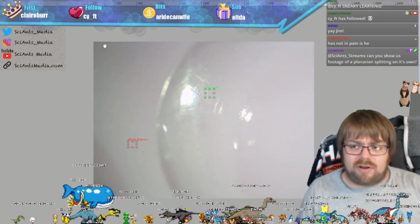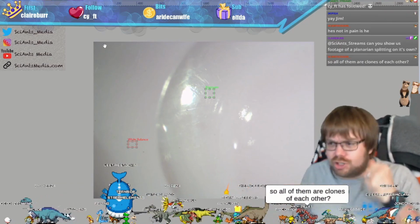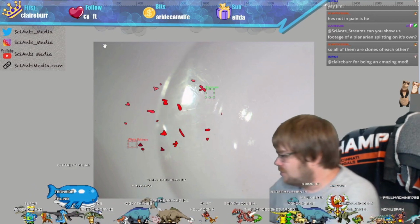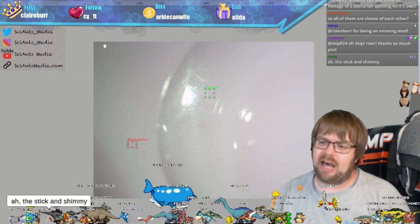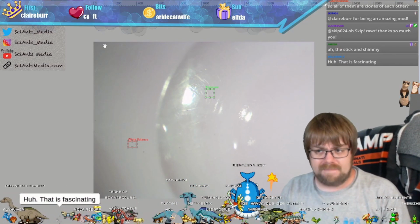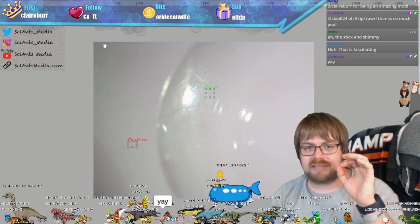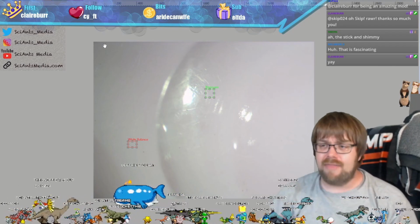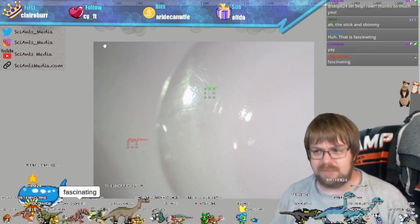Which is pretty cool. In the wild, they actually will stick their butt onto a surface, like that it sticks. And then it looks like they shimmy forward, and then they split. There is sexual reproduction that can happen, but normally it doesn't. With C. elegans or nematodes, nematodes are hermaphroditic. They have both male and female sex organs, but then there are occasional males that are born. And those males are very tiny, very puny, and their sole purpose is to introduce genetic variation. So they will then mate with the hermaphroditic female, and basically she will have an additional sperm resource now, and it will help diversify the gene pool.